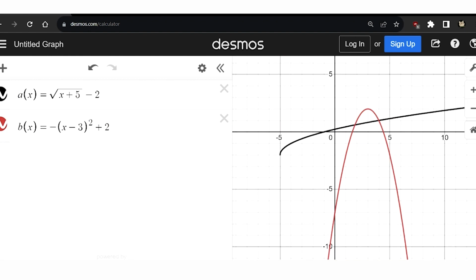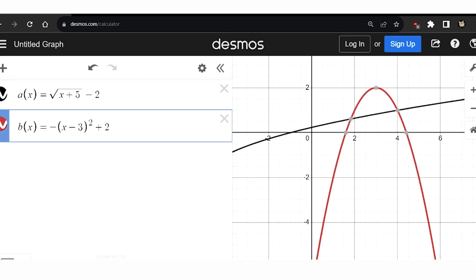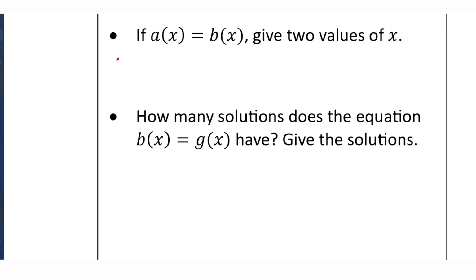And similar to the last one, Desmos gives us the graph of these two functions, and I can just look and see where their function values are the same. Well, that would mean that's where the points are the same on both functions. So both functions share the points (1.822, 0.612) and (4, 1). So the two values of x is 1.8 was one of them, and the other one was x equals 4. And again, that's because those x values give the same values of the function because those are the y values.